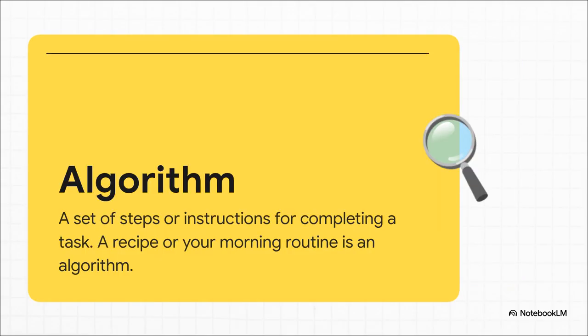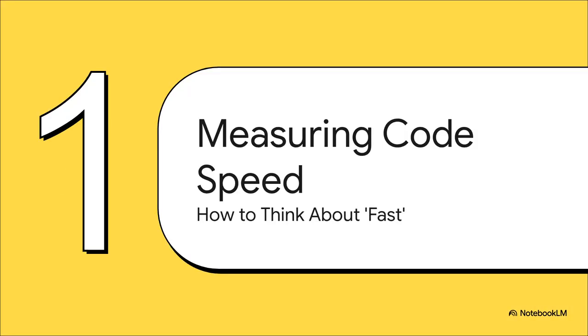Because here's the big secret. An algorithm isn't some kind of magic. It's just a recipe. That's it. A set of instructions to get something done. I mean, your morning routine? That's an algorithm. The directions your GPS gives you, that's an algorithm. And here's the thing. If you've ever written a function, you've already written algorithms. You're doing it already.